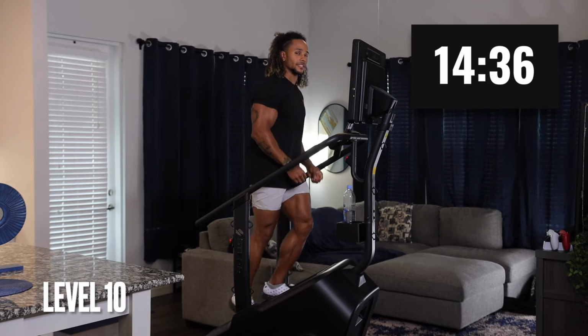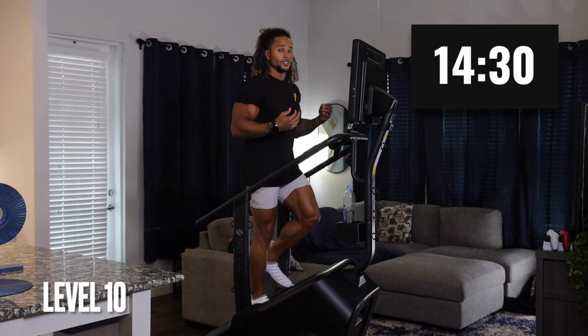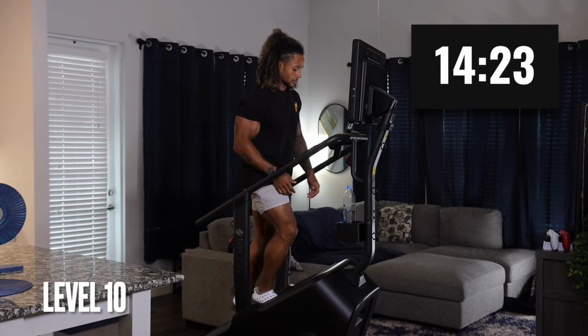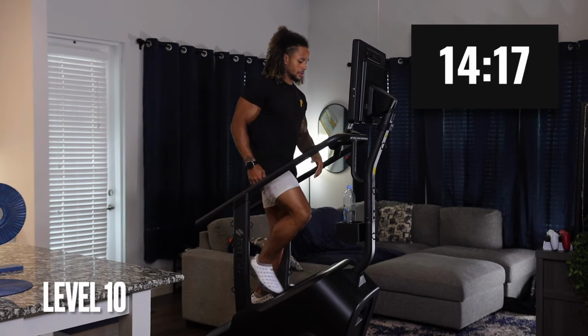I really do love the stair climbers though, especially the stepper. The fact that this is in my home, super convenient, especially when I don't have time to get to the gym. This is a great solution for the at-home cardio machine. It's so space efficient too.